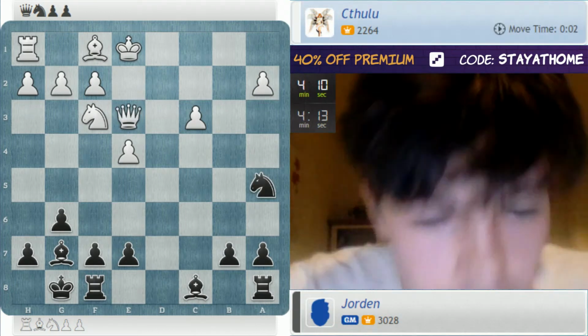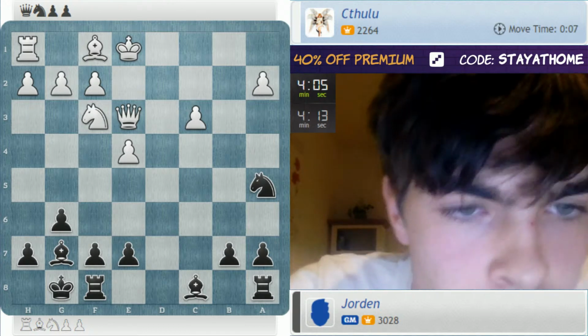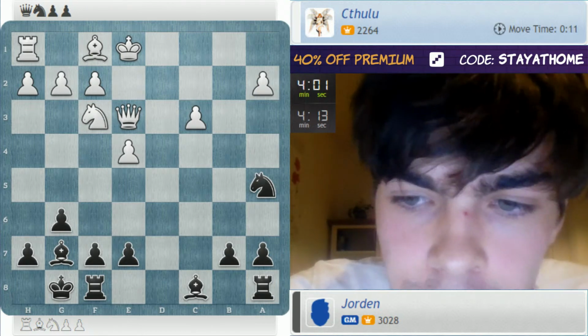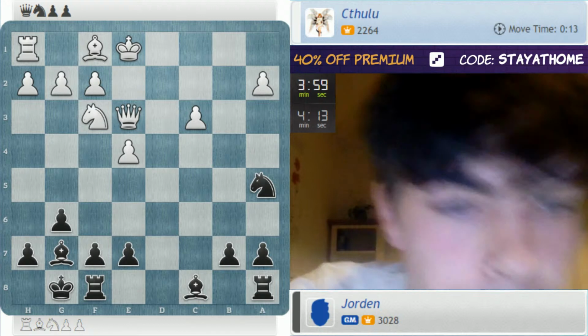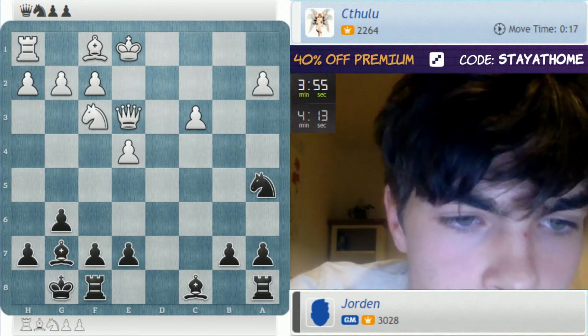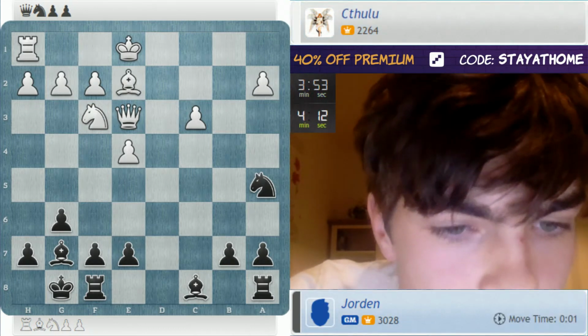Well, white is up queen against rook and one bishop, so obviously the material situation is hugely in his favor. But he's got some weak pawns, and my position is pretty solid. And the bishop e2 is normal.